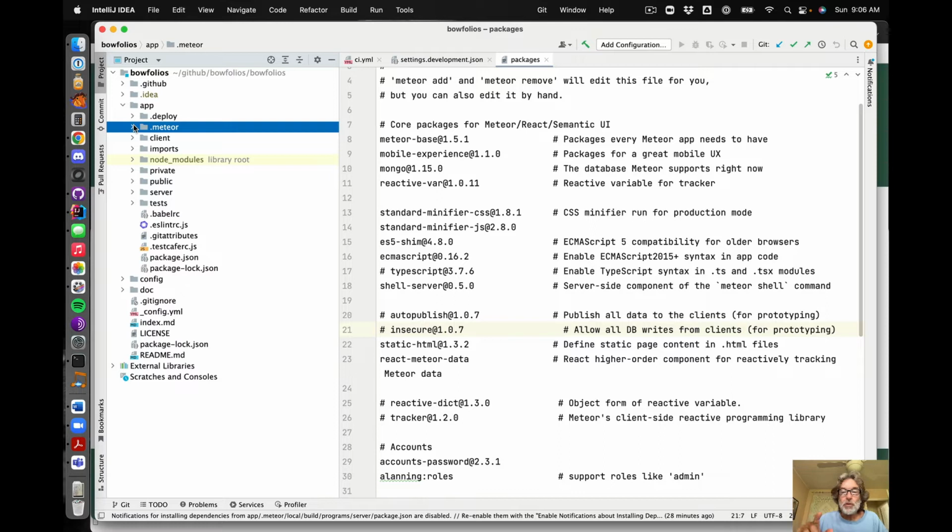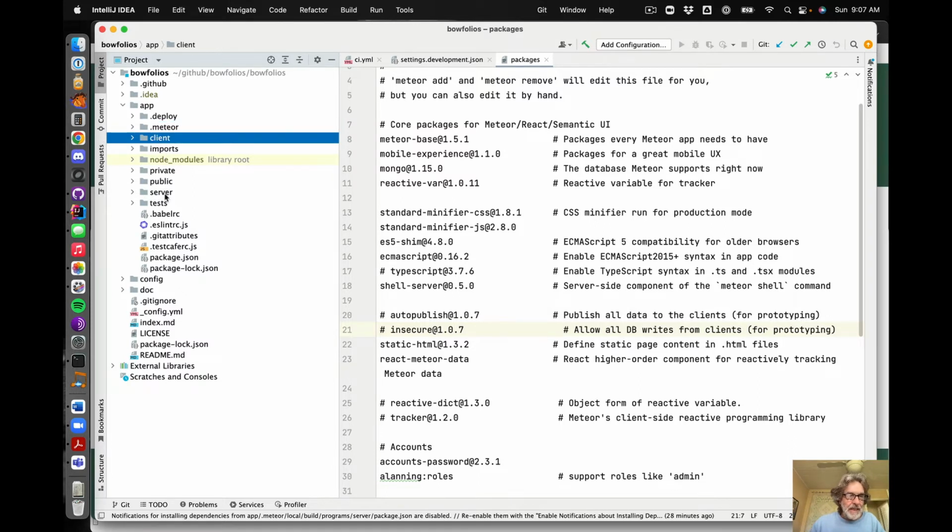So in Bowfolios, we're going to use Meteor methods and get rid of insecure, not really particularly because we're concerned about security, although it's a good thing, but mostly because it's in fact simpler. When you have a bunch of different collections that you have to manipulate at once, it's much simpler to write a Meteor method to do it. Okay, so we'll get to that, but that's what's going on there.